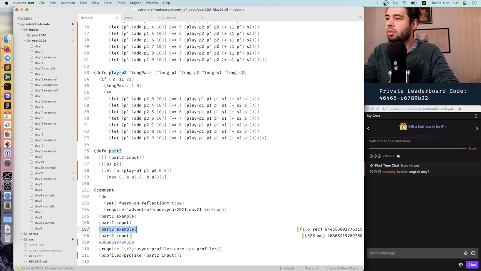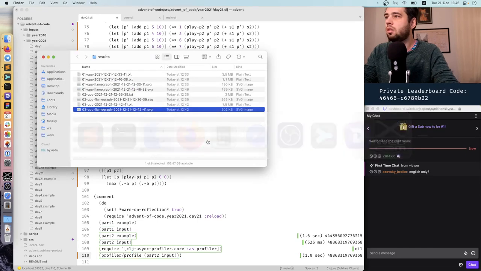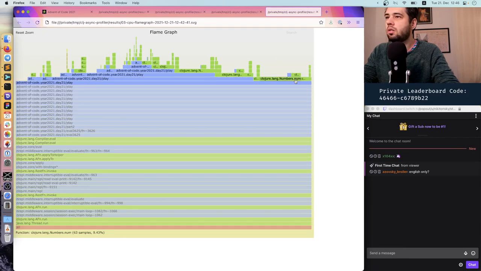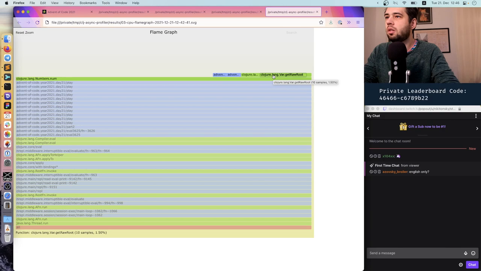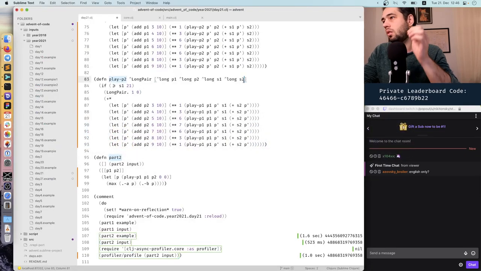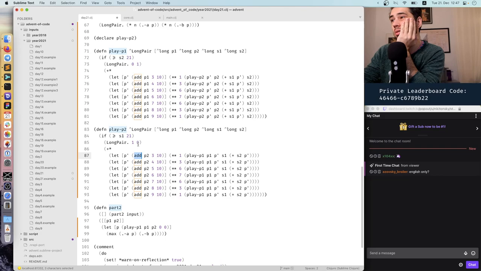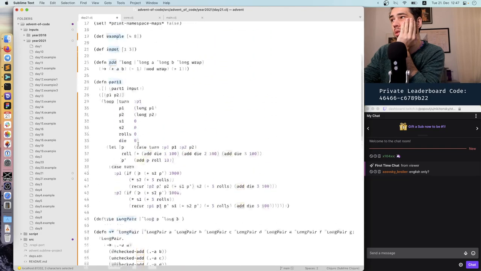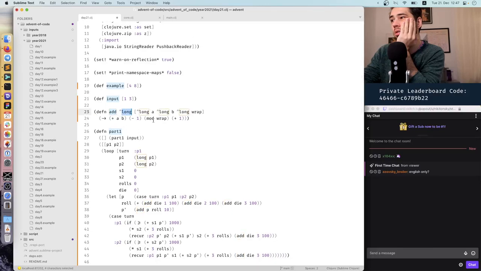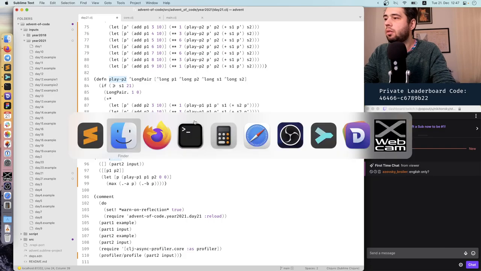It's interesting that the example takes longer than the actual problem. Let's see if we can see anything obvious in here. No. There's still some num and there's get world, numbers num, huh? Numbers num add, maybe ap2, add now add is super annotated everywhere. Okay, no, I think we're good. I think we can leave it at that.